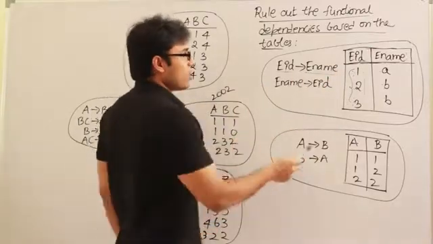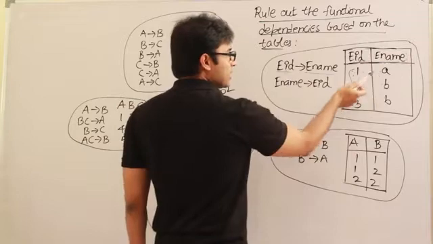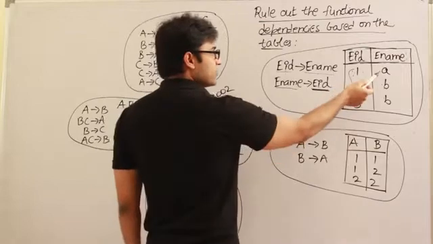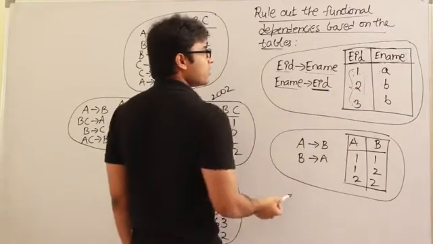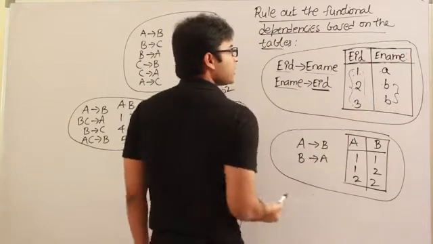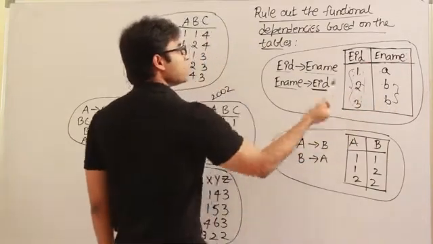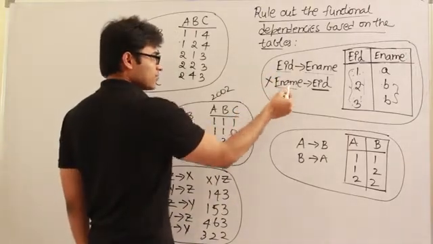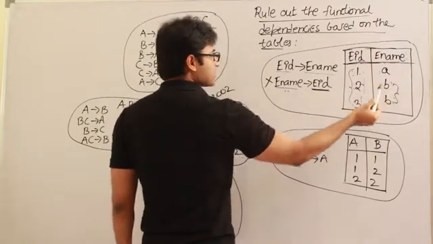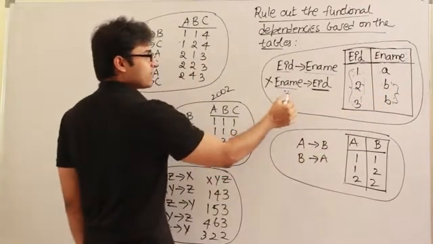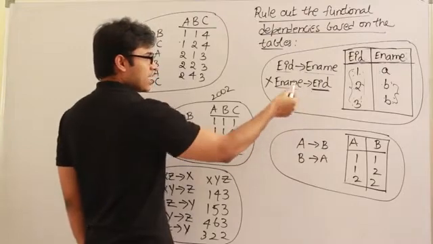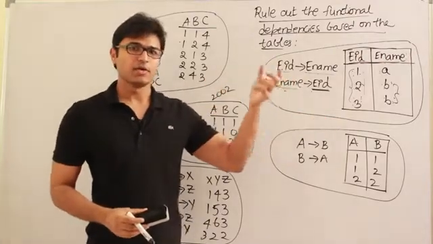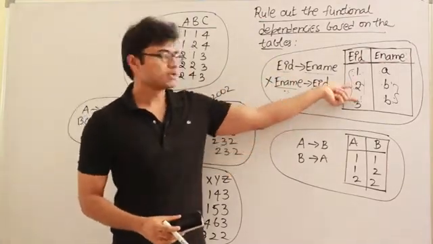Okay. And now, what about this one? Can I rule it out? See this? Given a value of ename, will you be able to say a unique EID? See, if ename is A, I'll be able to say EID is 1. But if ename is B, I'll not be able to say a unique EID. Got it? Therefore, this one doesn't exist. In case this one would have existed, you would never get this case. So in the first place, this functional dependency would not have been existing, and therefore it is not a constraint. It has not been applied on the DBMS as a constraint, and so these tuples are allowed.